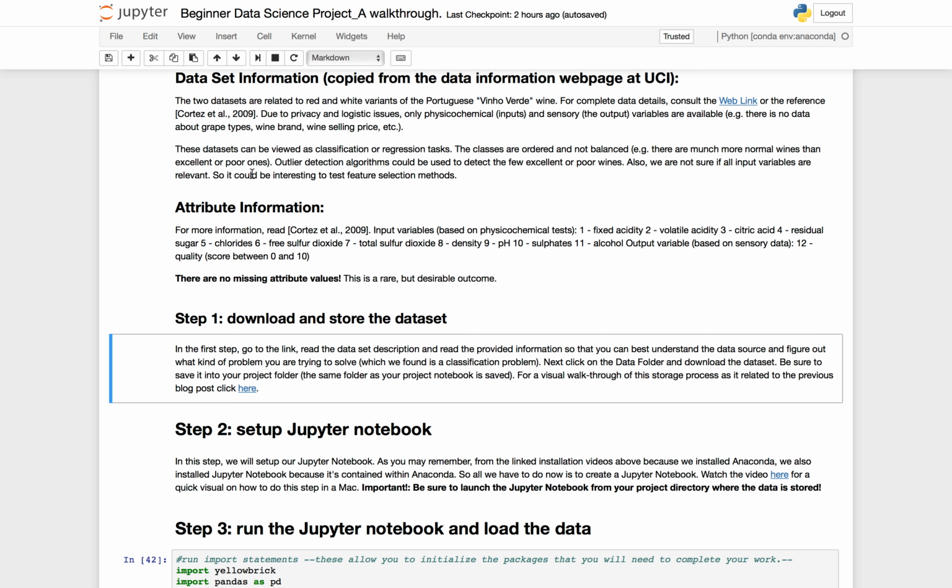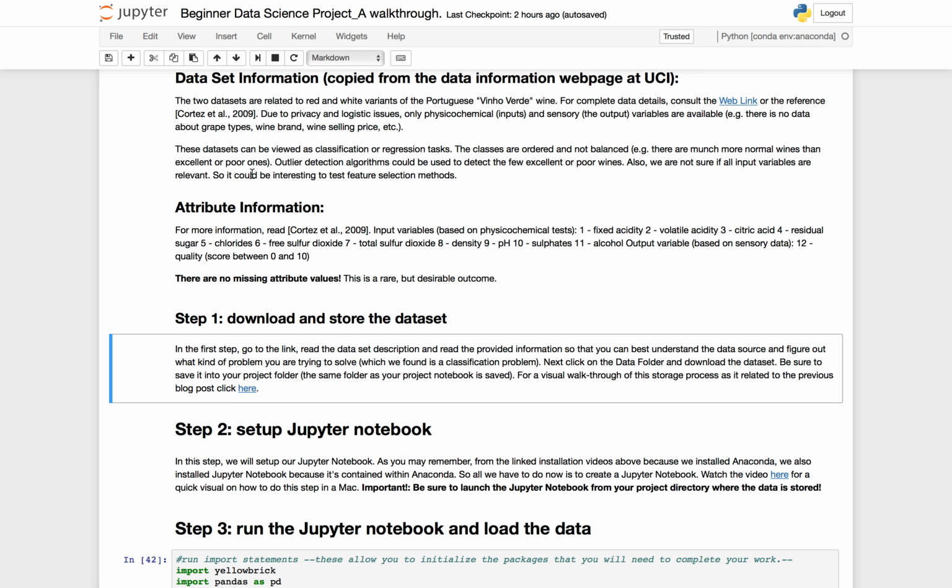The variables are the potential elements that lead to or contribute to the score. The overall score, which is the quality of the wine, is our target. That's exactly what we're trying to predict.